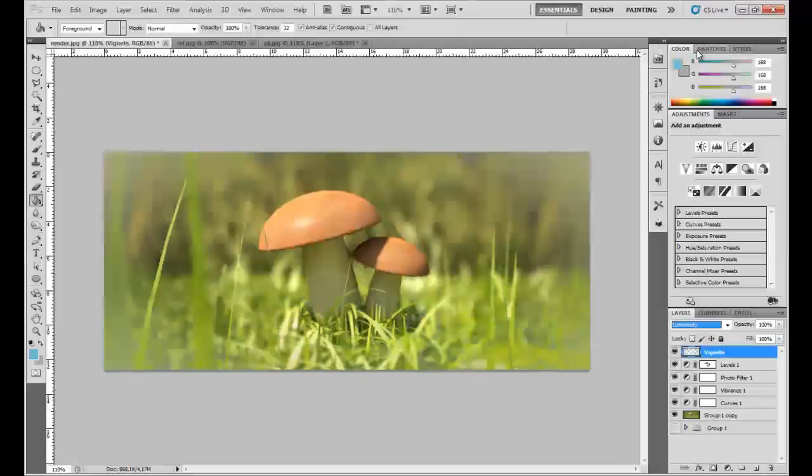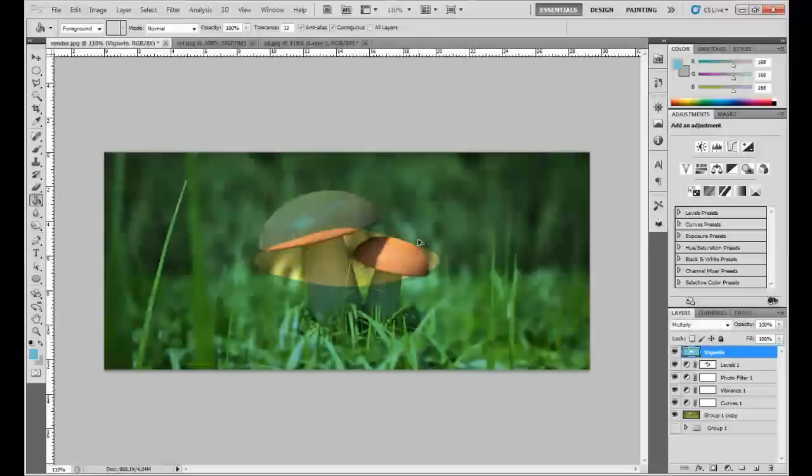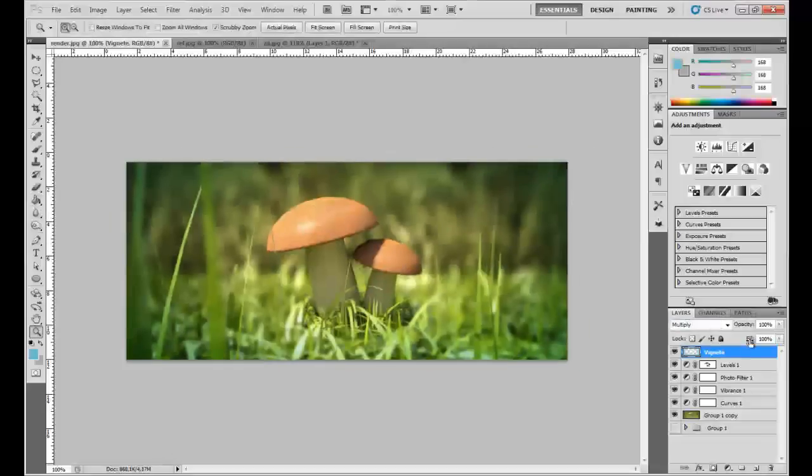Yeah, color also, but for me it's gonna be multiply, bringing down a little bit the opacity. And as you can see, here is the image we started with, and here is what we finished with.